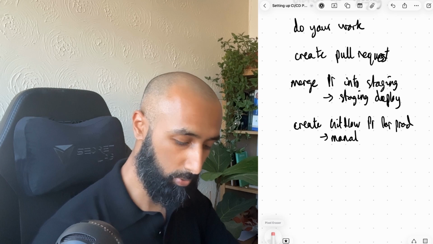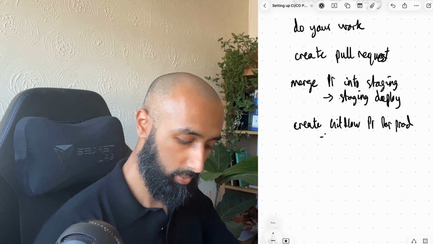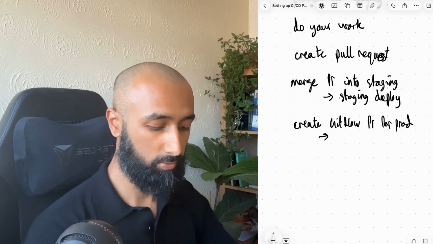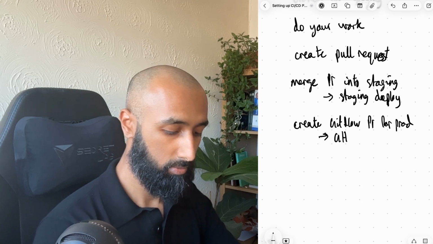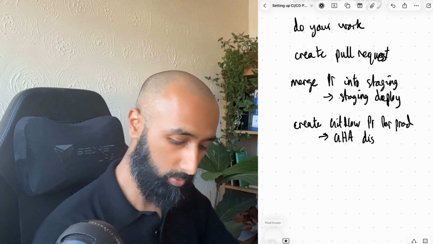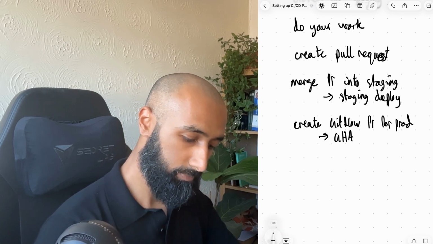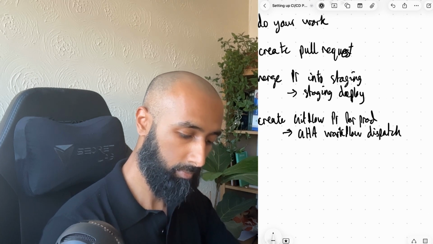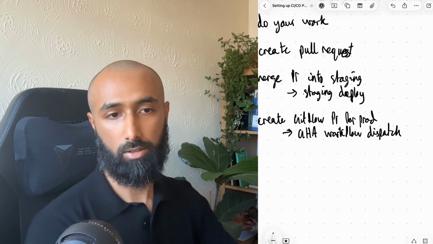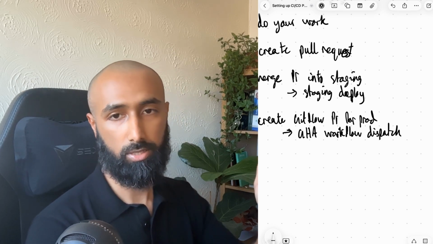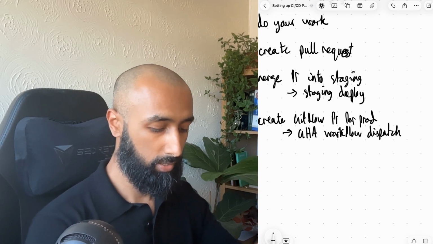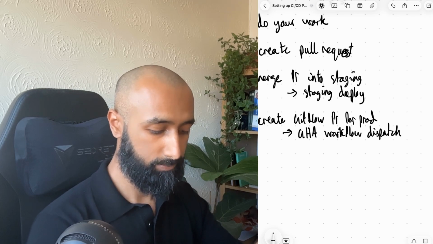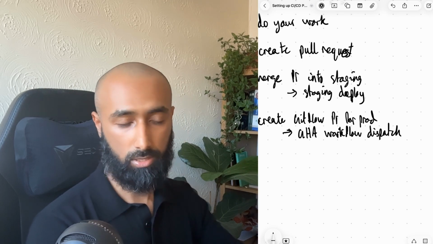So the manual deploy is actually another GitHub action, which works off a GitHub action dispatch. What was it? Workflow dispatch. So it's basically going into GitHub, going to the action, finding the action, and then giving it a tag and the base branch and which service it is.